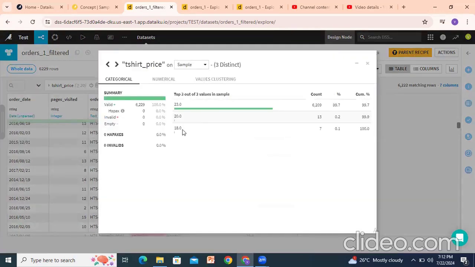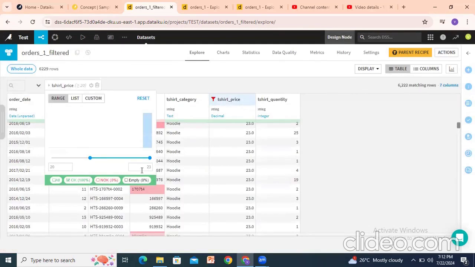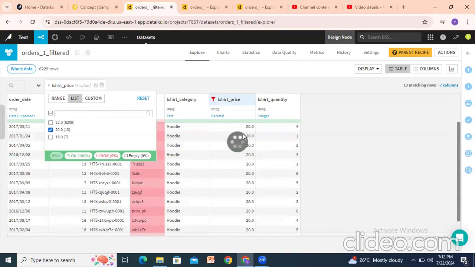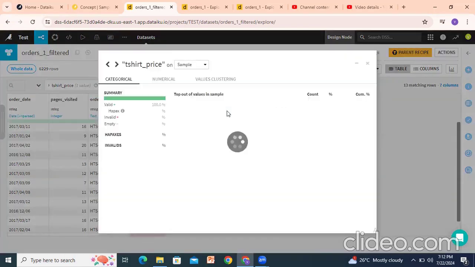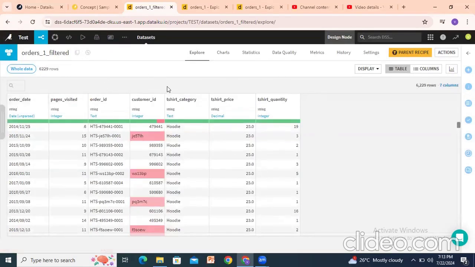It shows 6,209. If I select the list option instead, I want only 20. Only 20 is showing. Click on analyze, and only 20 is there. Remove the filter. This is how you can use the filter recipe.